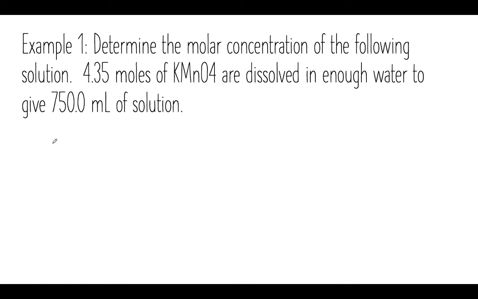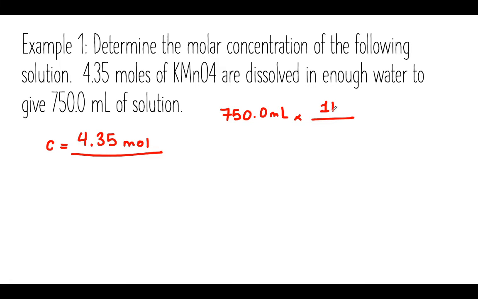So as we mentioned, concentration, I'm going to put this as a C, is equal to 4.35 moles of potassium manganate divided by, we need the volume in liters. And since I have this in milliliters, this divided by 1,000, so let me just show you the work here. I won't be doing this for all of the conversions from milliliters to liters, but just in case this helps. So for every 1 liter, there are 1,000 milliliters. So if I wanted to convert to liters, I would have to divide by 1,000, which gives me 0.750 liters of the solution.